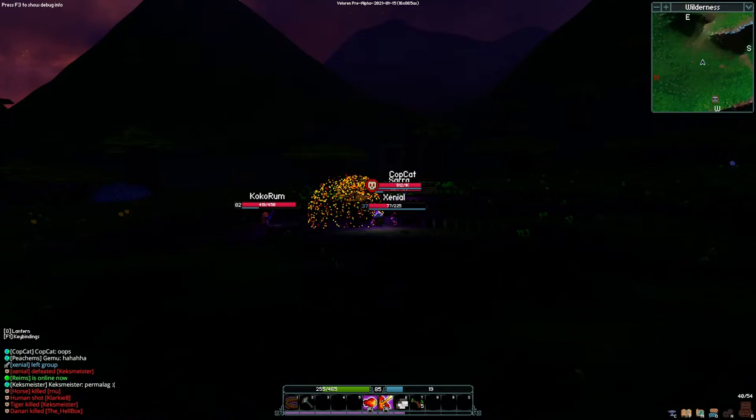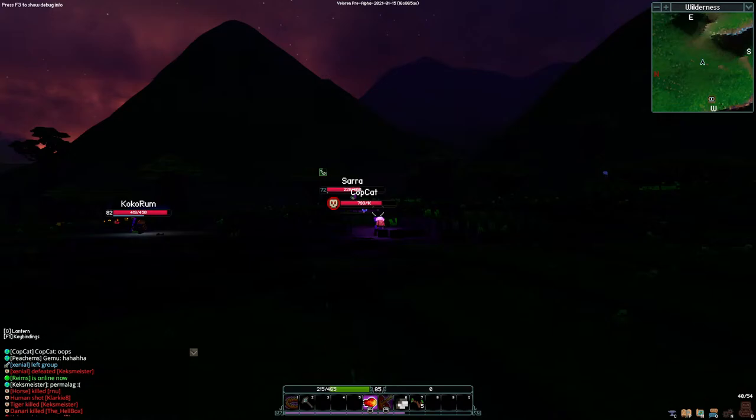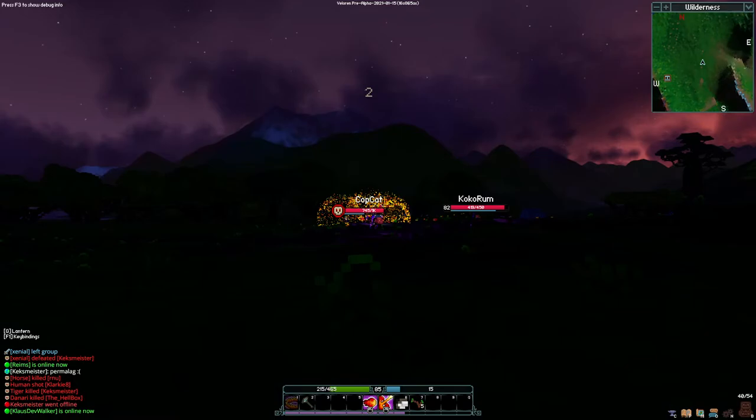Highlander can be the only one. Nick, I have a question. What's the question here? Oh, man. Xenial just keeps sneaking on in, hitting me, and just running out of here. So much going on here. We're just lighting up the night as we're trying to bombard Copcat with some magic skills.